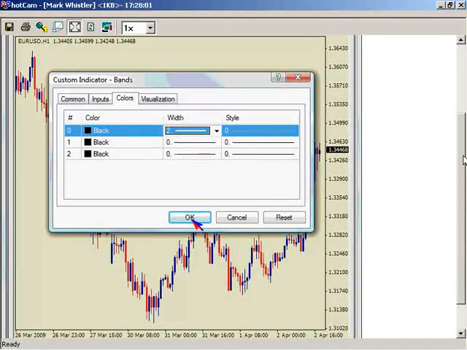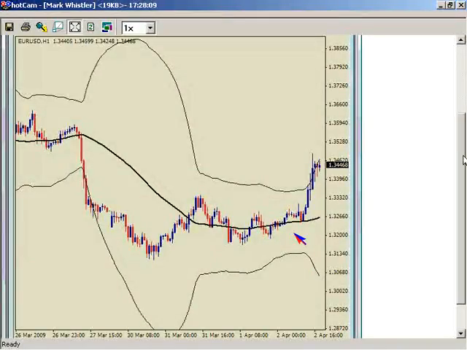Here's the proof of the pudding. If we take a look at the hourly chart, you'll notice that only at very rare moments does the euro-US dollar on the hourly chart, and we can look at any time frame, exceed the 3rd standard deviation. If you were to measure this chart, all of the data, to measure whether it's inside or outside of the standard deviations, we know this is a 3.2.